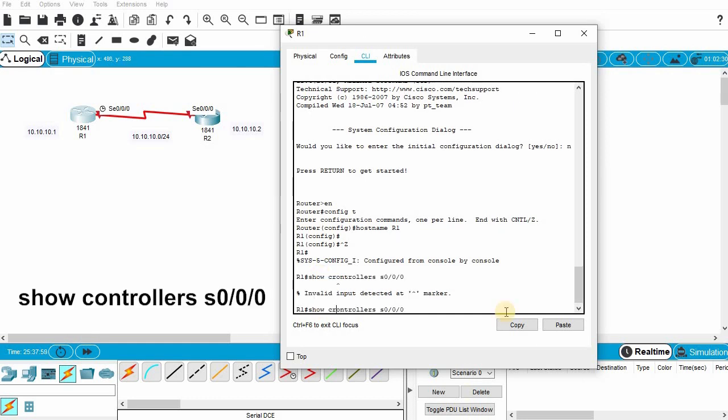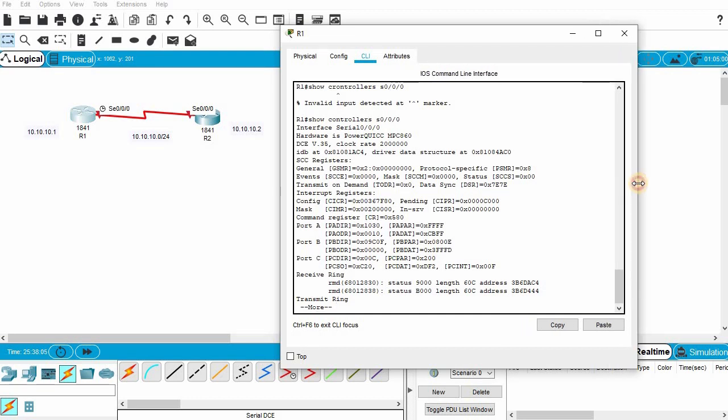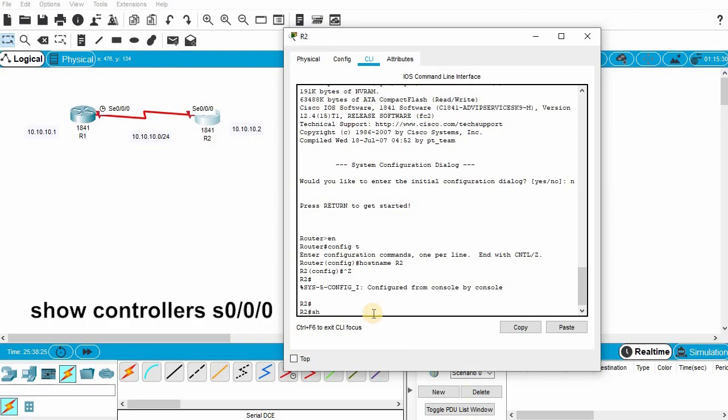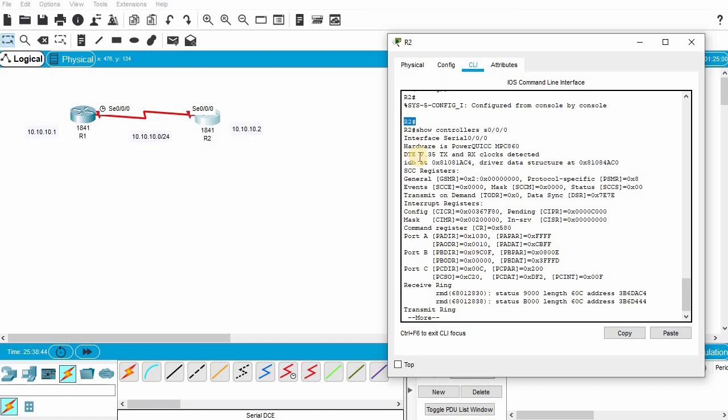Show controllers serial 0/0/0. R1 router: DCE. R2 router: DTE.